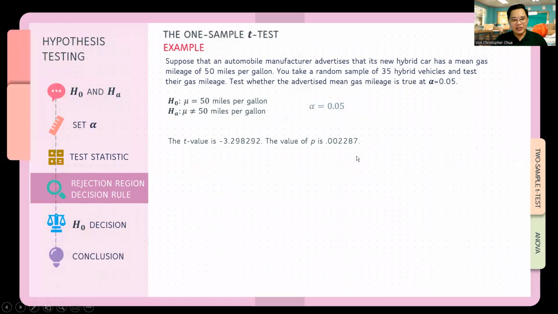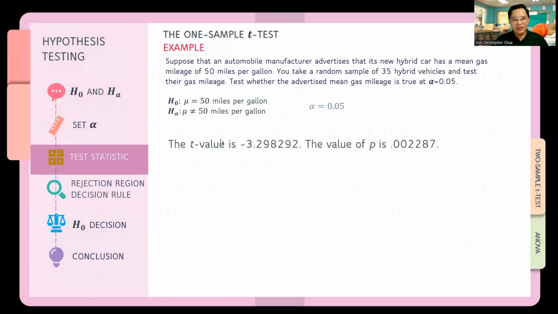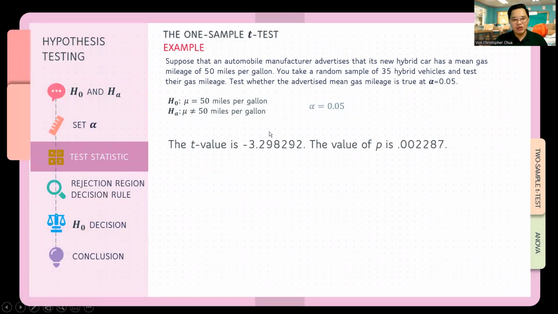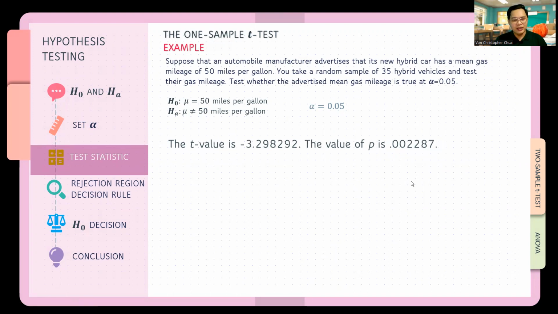All right. So we take note that the t-value, sometimes also called the computed value, is what we call the test statistic. So whenever you are asked what the test statistic is, this is basically this value over here, which is actually a score in the t distribution. On the other hand, the p-value, which we will be using to compare with the alpha value in order to determine the decision rule, is the one that we see over here.